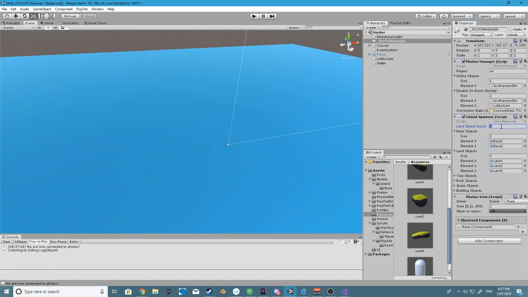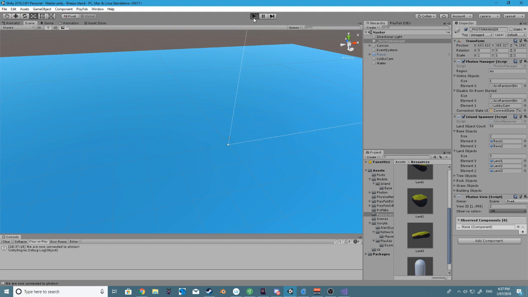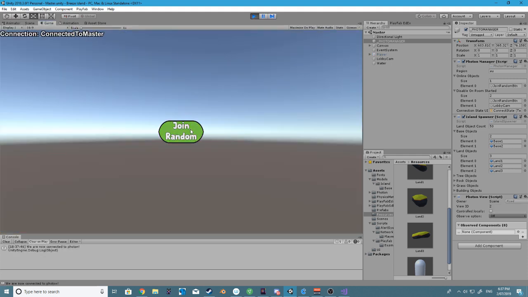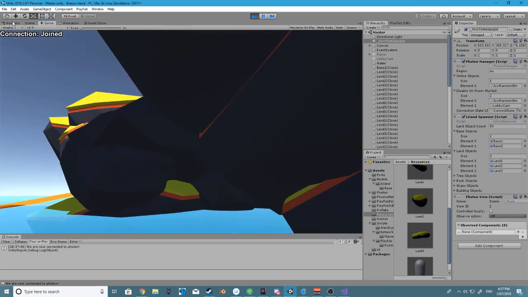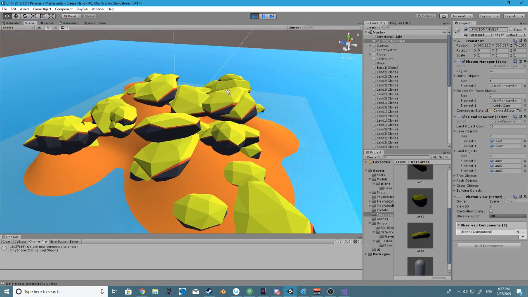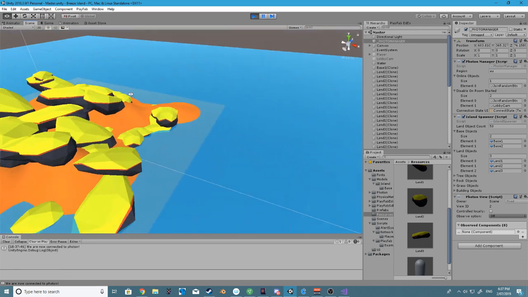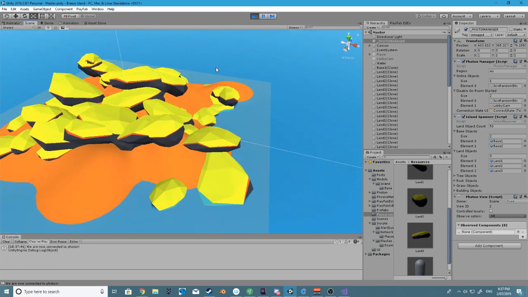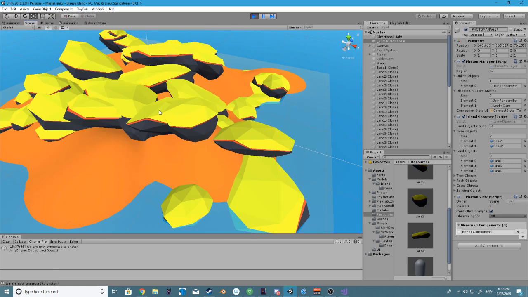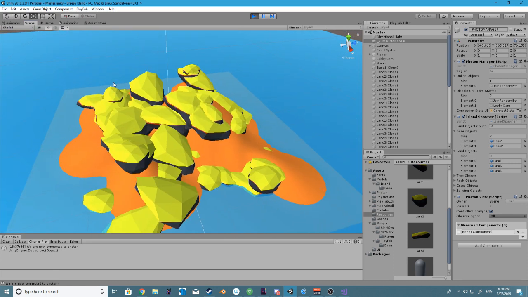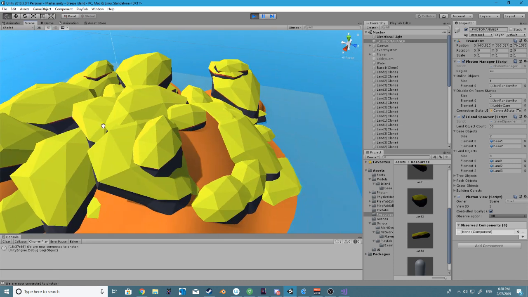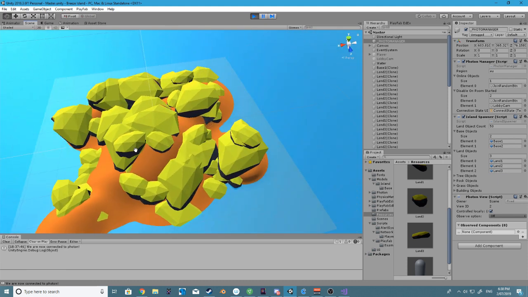So one last quick test. Let's see how far we can ramp it. Let's go put in 50 objects. Oh yeah, that's a lot. Okay. So we're never really going to be using that many land objects. Basically, they're just a filler to add a bit of green into the island. But you can see rotation is working. We're getting some nice variants.